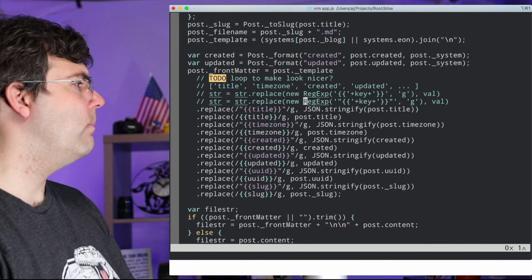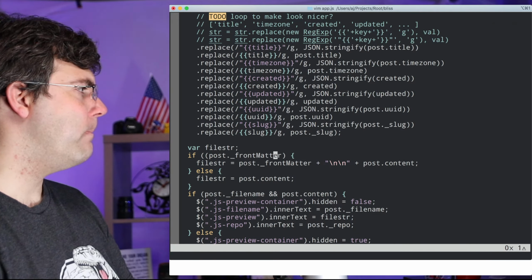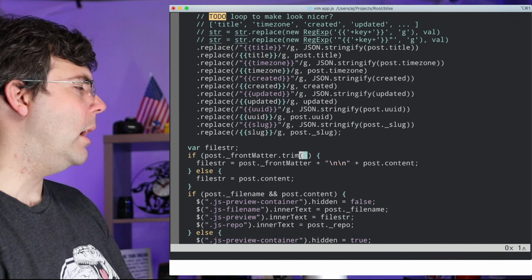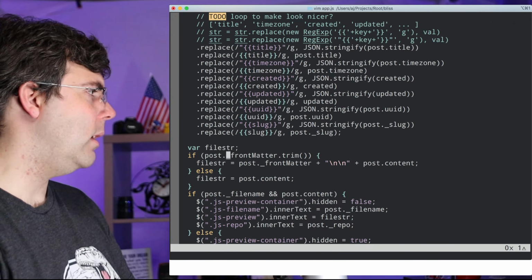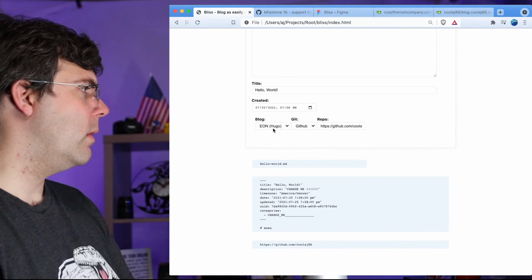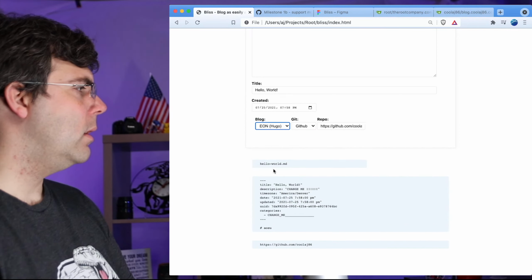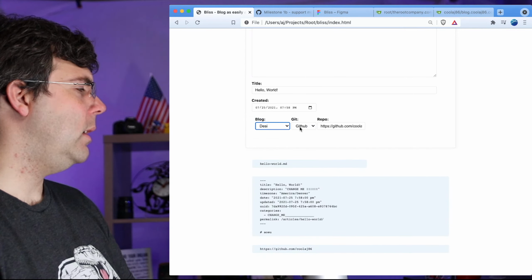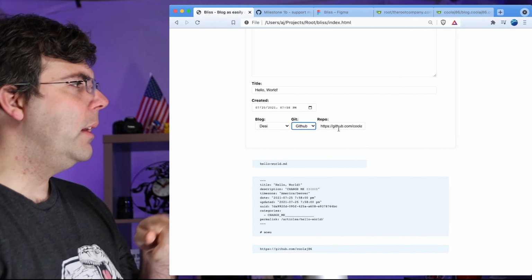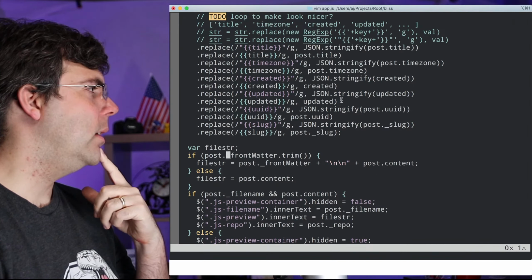Joining in, yeah, okay. So I'm guaranteed that that's always at least an empty string, so I don't need to trim it. But we do want to see, oh no, I do want to trim it, but I don't need to string it. There we go. So let's see what this looks like now. Switch over to bash blog. Sweet. Looking good. Eon, Desi, excellent. And then if the repo is set to GitHub, then we should definitely treat it as GitHub.